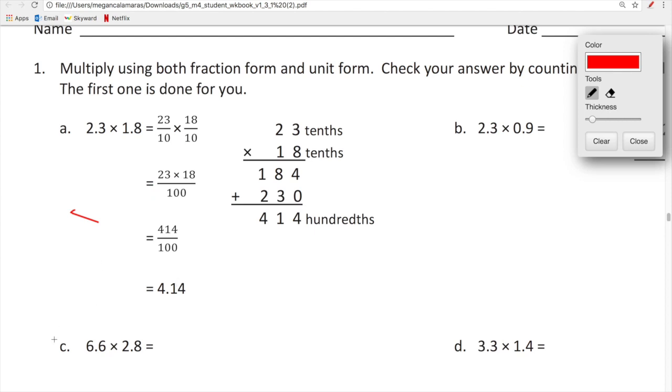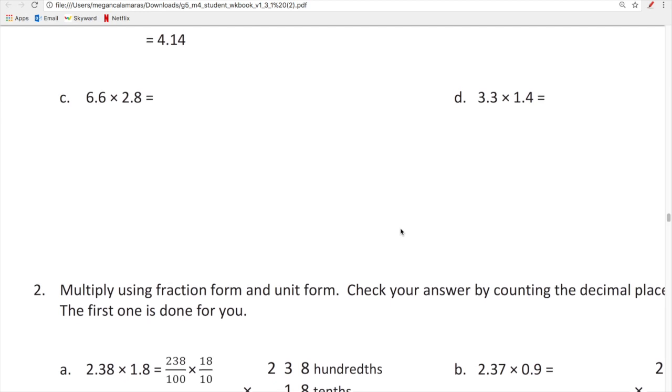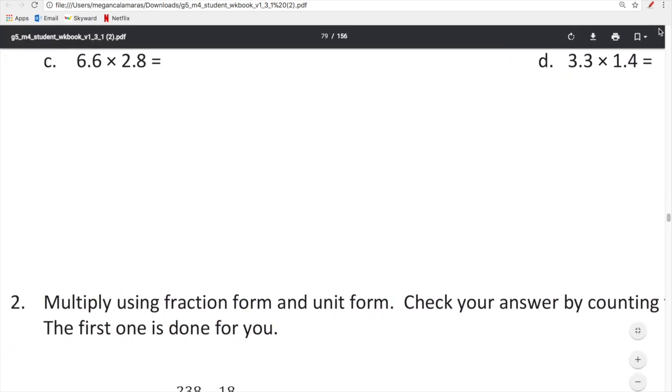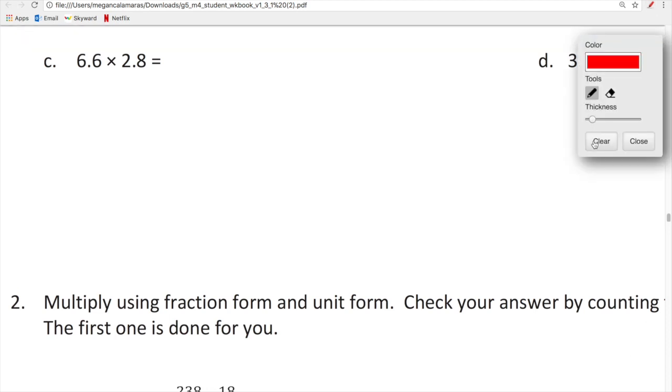Okay, guys, we are going to work, hopefully my pen's going to work here. We're going to be multiplying these fractions, as you guys know, but here we're going to be doing it in 2 forms. We're going to do fraction form, which looks like this here, and then unit form, where we actually rename our fractions as units, okay? So that's what those 2 are going to look like. I'm going to just go ahead and make some room for us to do that. Zoom up. I just wanted you to get your eyes on what it actually looks like before we start working.